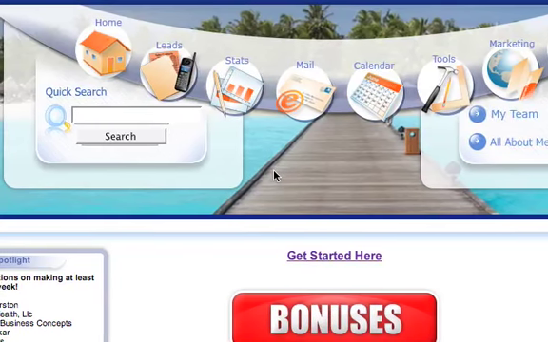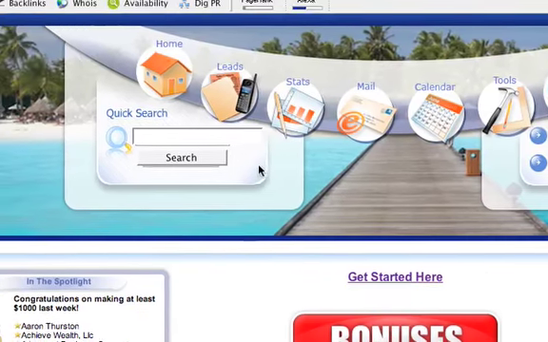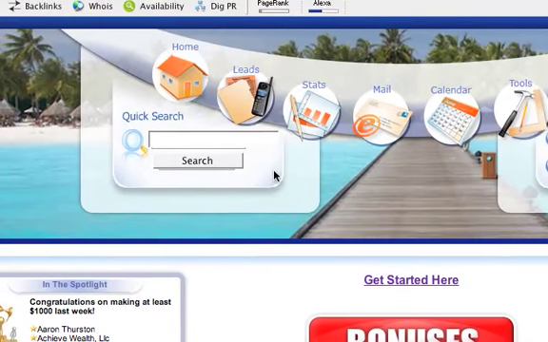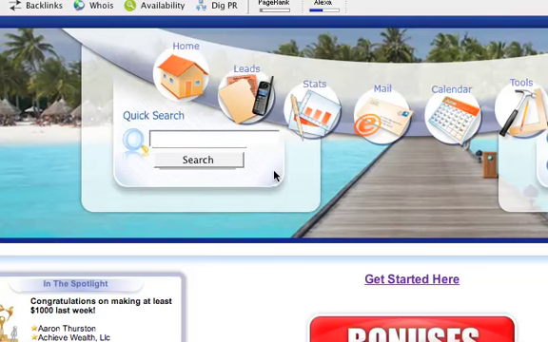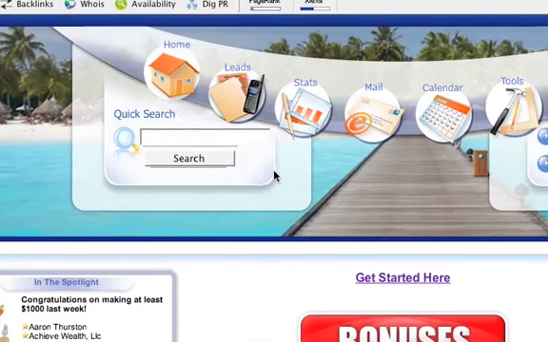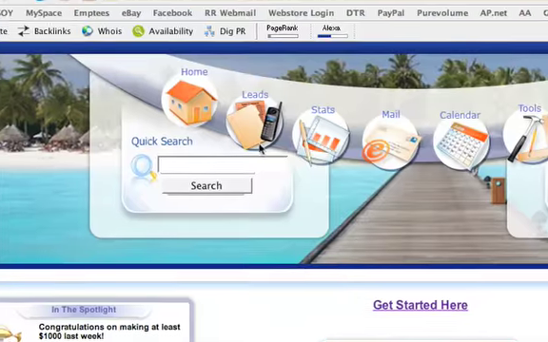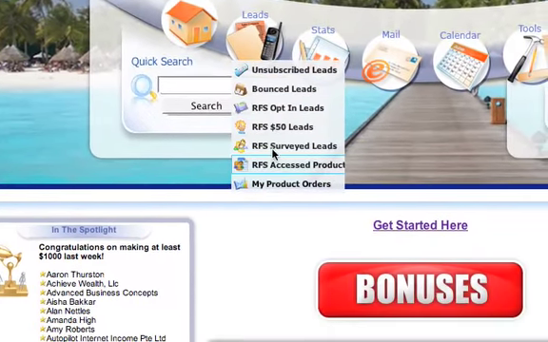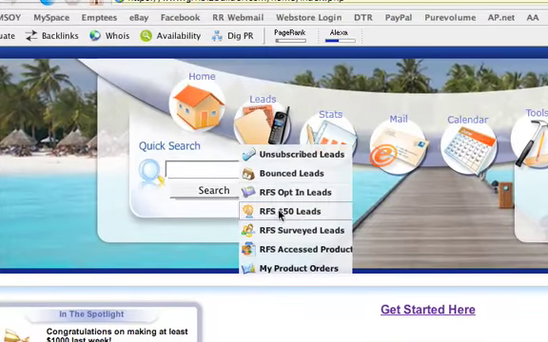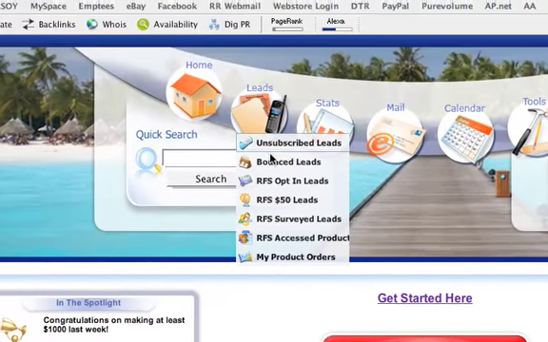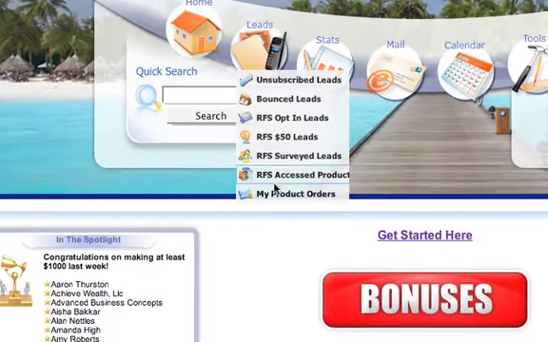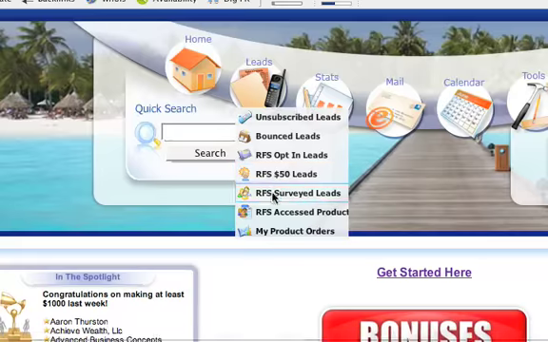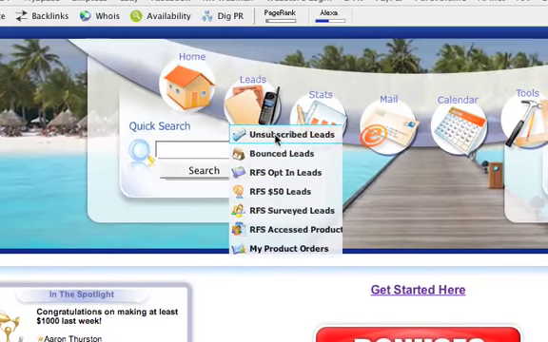And that's the powerful part about this, because if you were to try to keep track of all these leads on your own, it would be a nightmare. Let me tell you, it's not that simple. And what they've done here with the RFS system of keeping track of everyone throughout the process of the reverse funnel is just phenomenal. And everyone should be grateful that they gave us this level of tracking to be able to follow our leads all the way through the system.